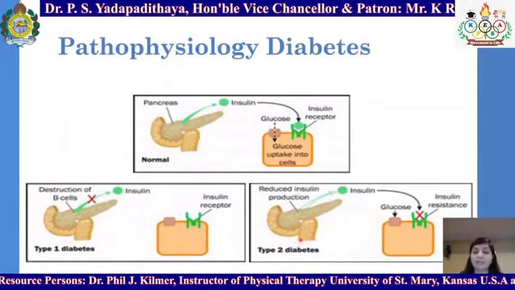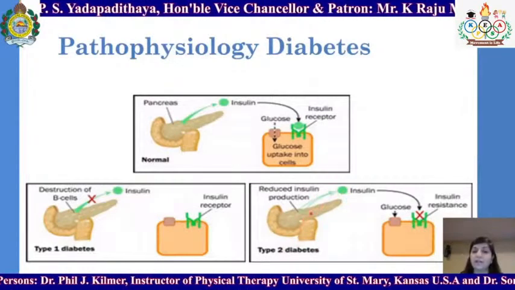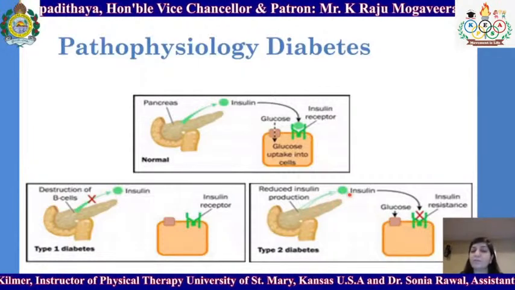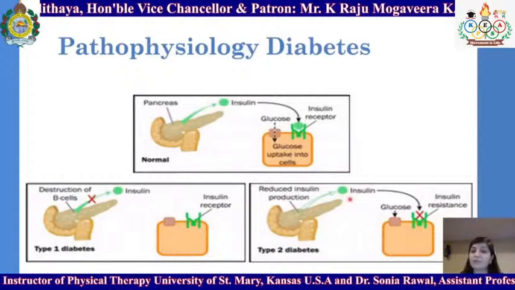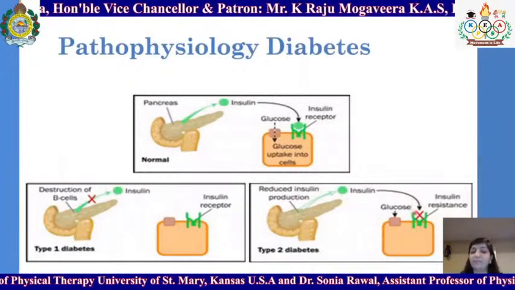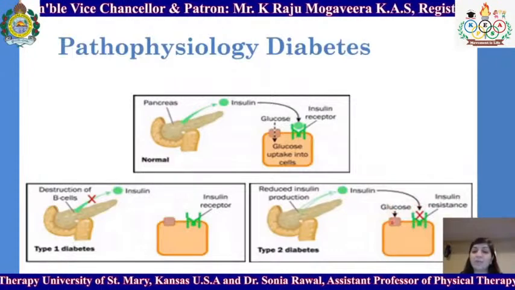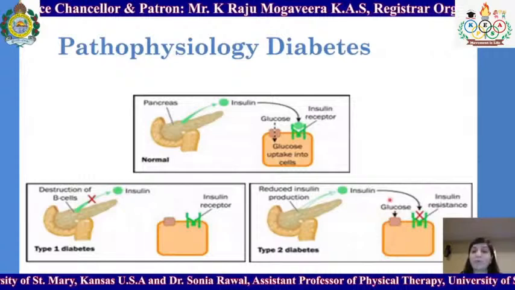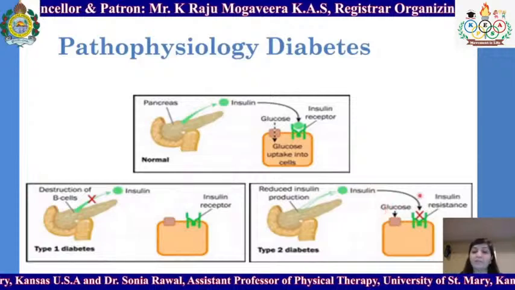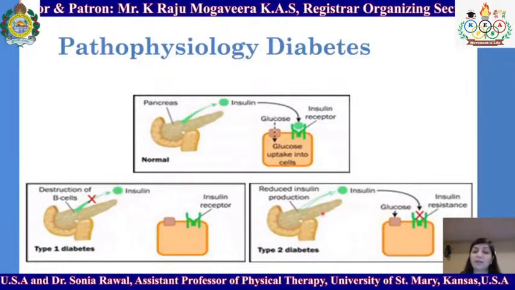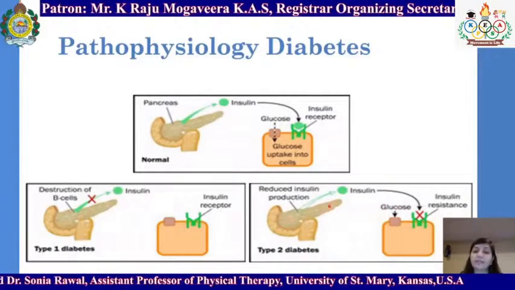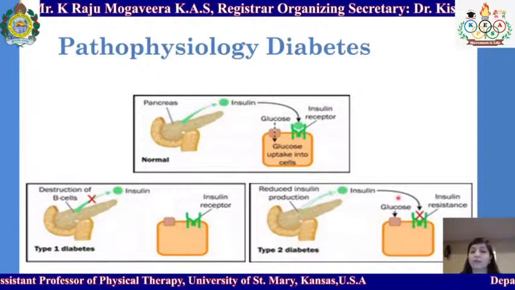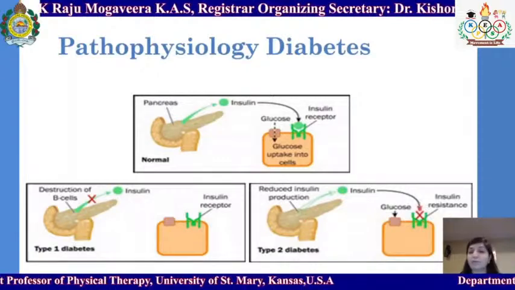In type 2 diabetes, there is insulin in the blood, produced by the pancreas. But for some reason, this insulin is not able to function well. When it cannot function well, glucose still cannot go inside the cells. So there will be more glucose in the blood, as well as more insulin in the blood. Your pancreas keeps thinking that there is more glucose, so it has to produce more and more insulin. So there will be more and more insulin in the blood, but the insulin is not able to be utilized well.